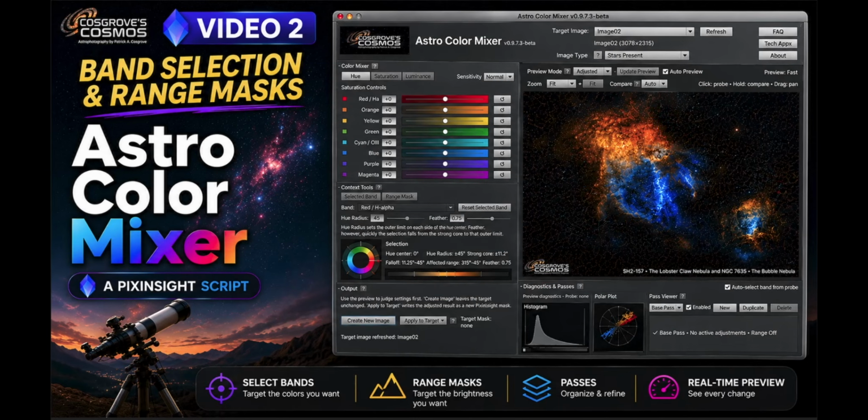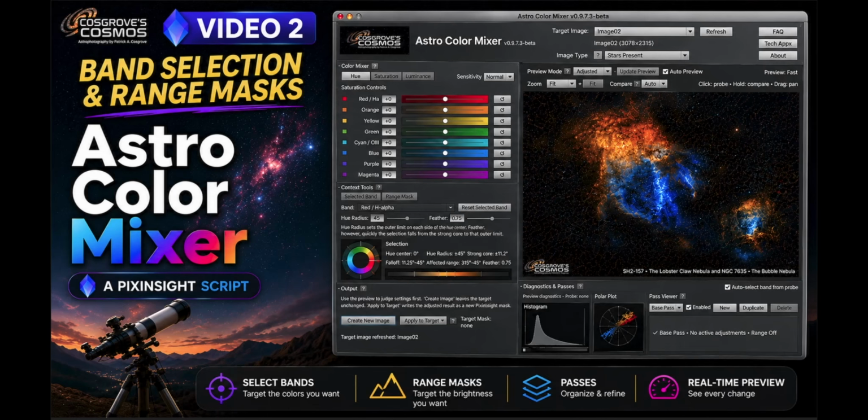Before we get started, I did want to address two pieces of feedback that I got based on the first video and the first people to begin to use the tool. The first key point I want to make is that the current instantiation of the tool requires the latest version of PixInsight, which is 1.9.4. And in the Macintosh world specifically, it has to be the version for the ARM64 and the Apple Silicon. If you're not running these versions, then the script won't run correctly. It probably won't run at all. So I wanted to make sure you're aware of that.